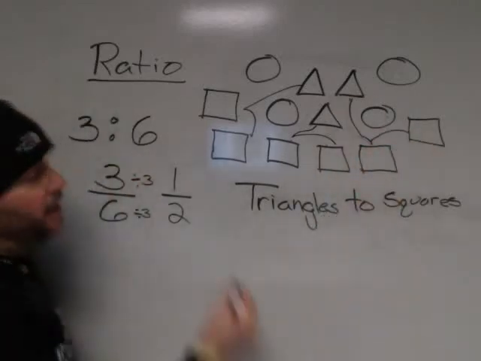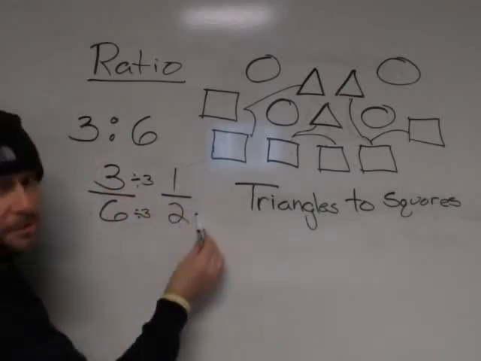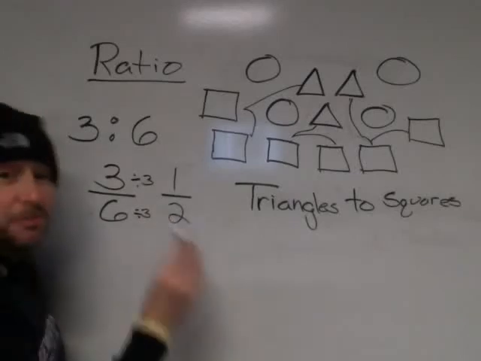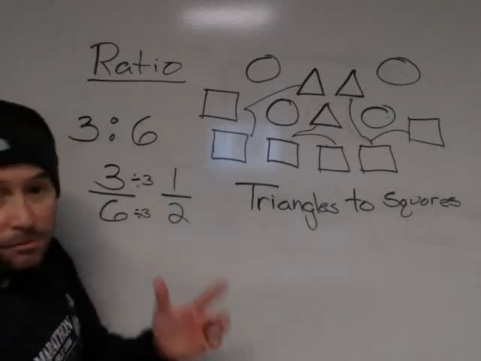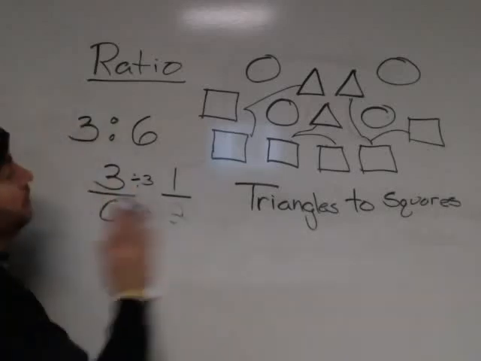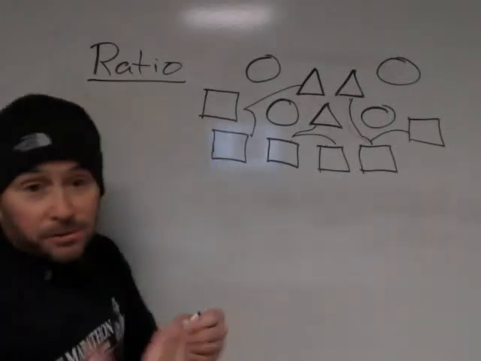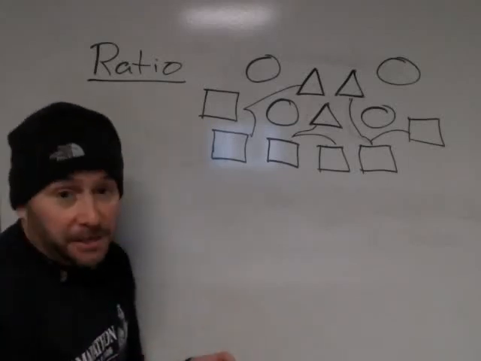All right? And so that would be a 3-to-6 ratio or a 1-to-2 ratio. Either way is acceptable, but you might want to be aware of that as you are working with ratios. Okay? So anyways, that is pretty much what the book covers in terms of ratios and related information.